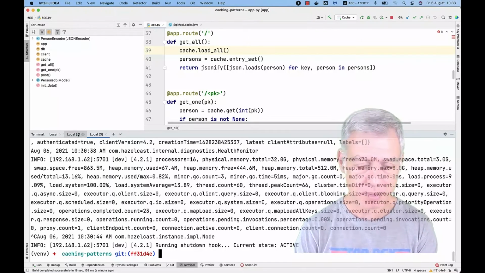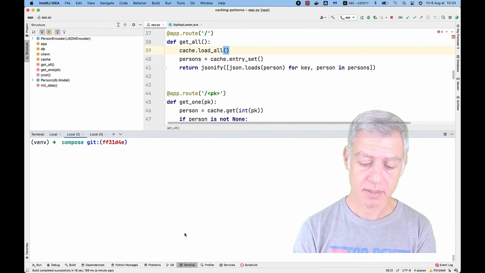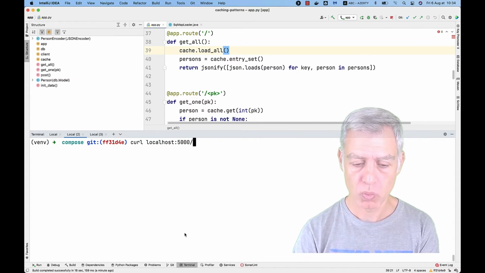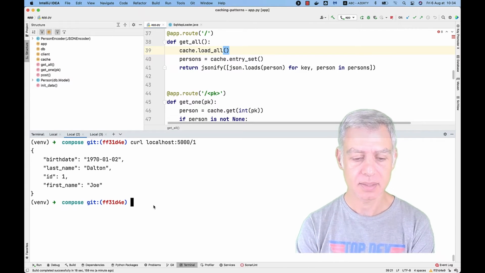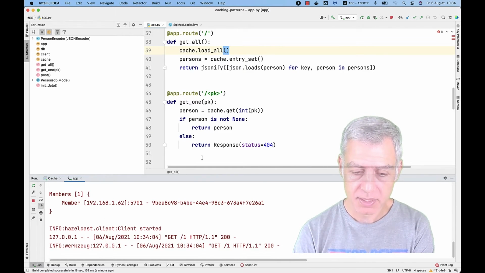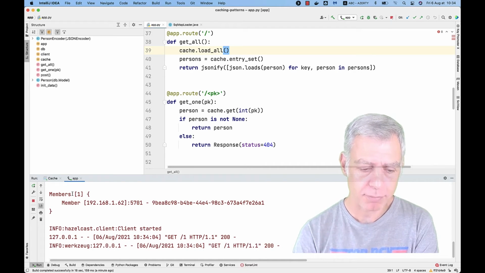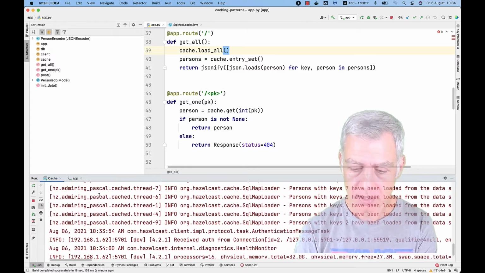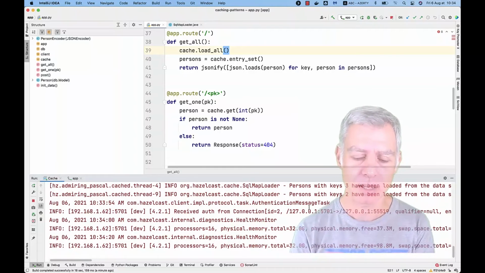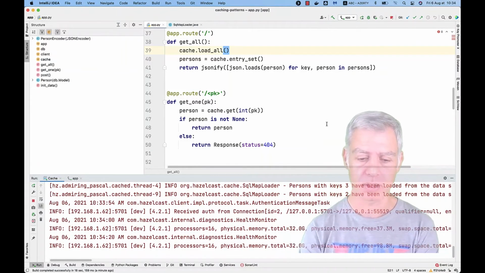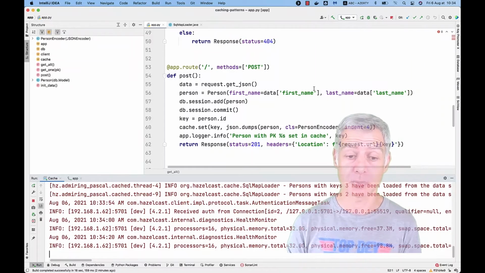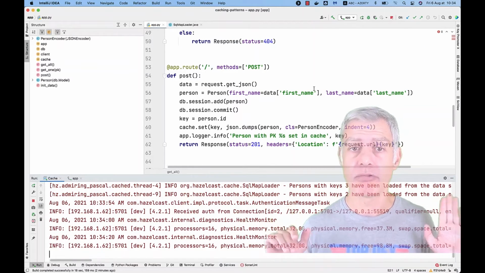So let's see how it works. I can now call the application at localhost 500/1, and I get directly the entity. If we check from the Python application, of course, there is no logging. We directly get the data. And on the caching provider side, we can see that we have been loading some data already. We are eagerly loading. It's not necessary, but we are eagerly loading. On the writing side, we are still interacting with the database because we are only doing a read through. We are not doing write through.